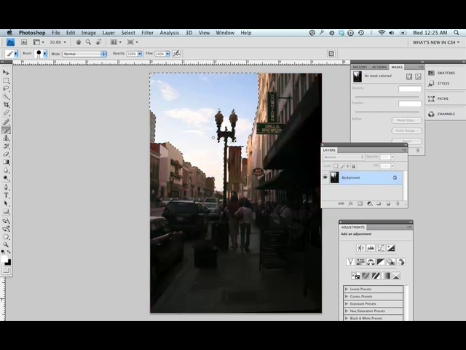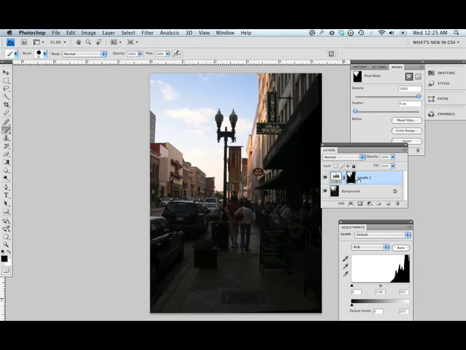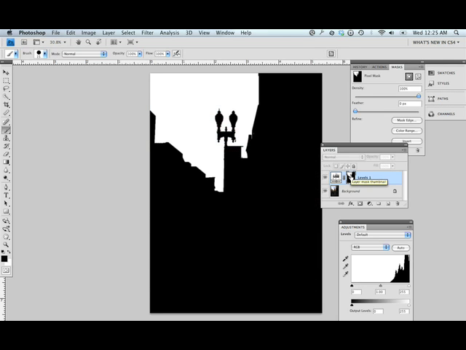Press Q again, and you see I have the sky selected now. I have a pretty good selection of the sky, and I've added the building back into the selection there. And now I'm going to go ahead and click on the adjustment layer right here to put my levels back on there. Now I can see that in my mask, if I hold down the Option key and click on it, everything is protected except the sky, and that's the opposite of what I want.